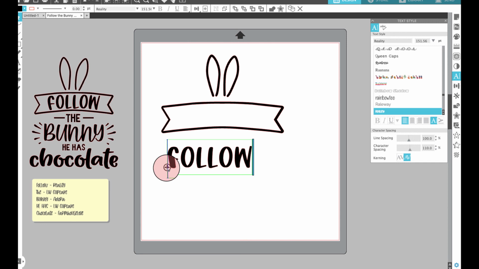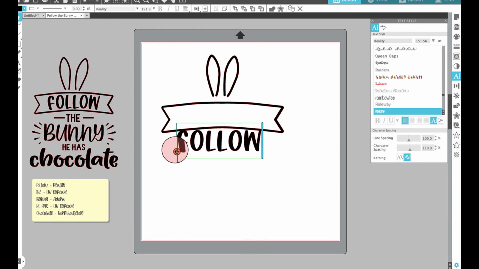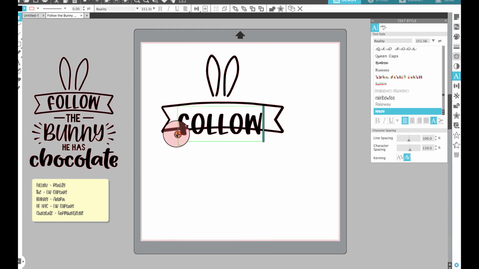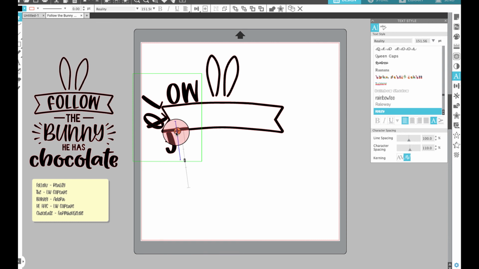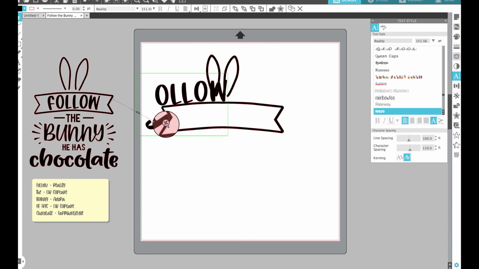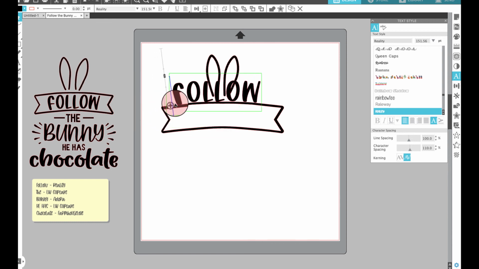And when I hover my mouse over that, you will see that my cursor turns into a 4-pointed arrow. And we're doing this because I want to drag it up here, and I want the text to follow along the path that I have created with my banner. So I'm going to grab that and come up here, and you'll notice that as soon as that little circle hits the banner, it wraps it around. Now, obviously, this is not how I want it, so I'm going to just drag this around till it's a little bit more like what I want.